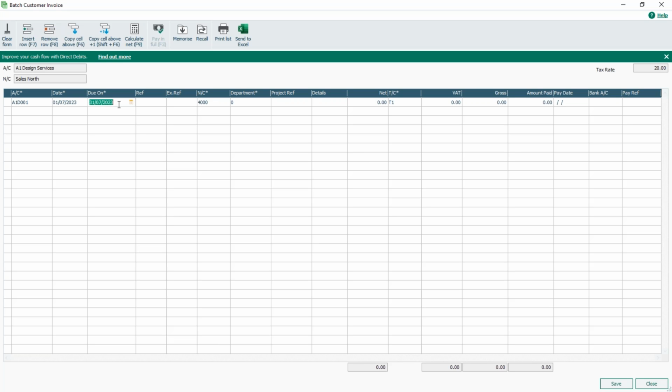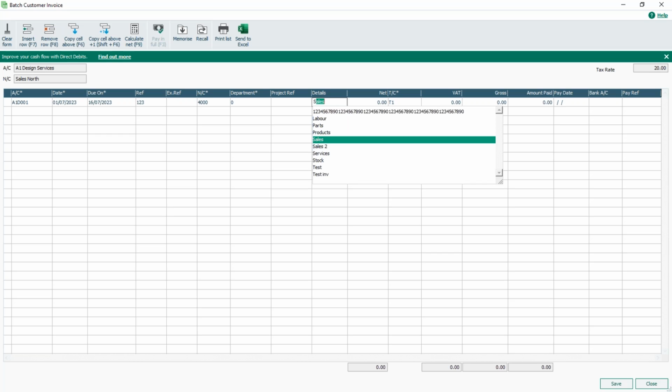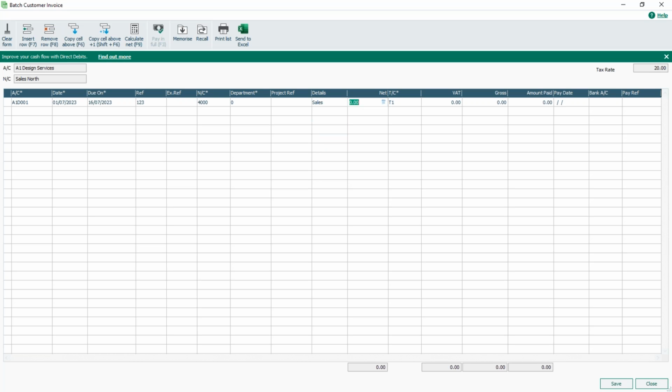Now let's say I'd overridden that at some point. It's the 20th today, so let's make it overdue. We'll just say this invoice was due on the 16th of this month. It is 2023 as well. I'll say it's invoice 123. Do it to a sales nominal code, and I'll just say sales. And we'll pop an amount in as well. So we'll say £1,000. Say I've charged VAT using the standard rate of VAT in the UK at 20%, so £200 VAT. I'll do another one as well.